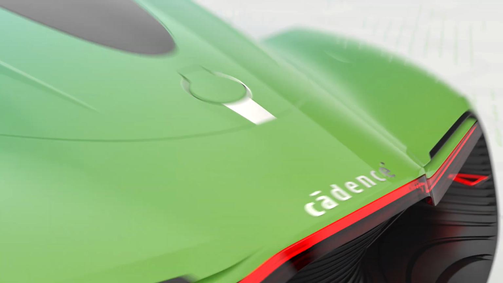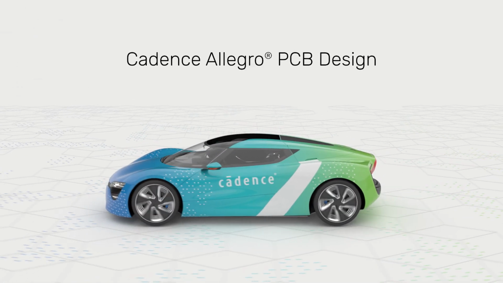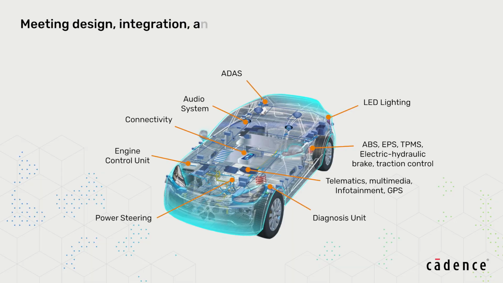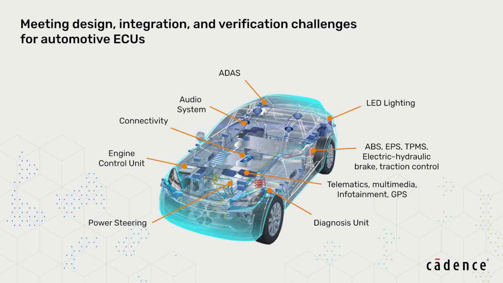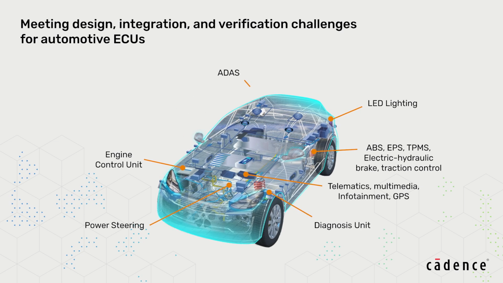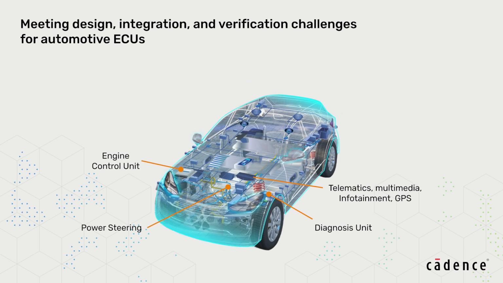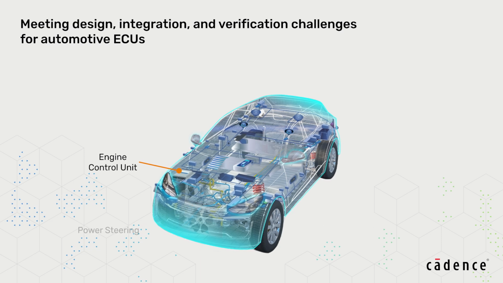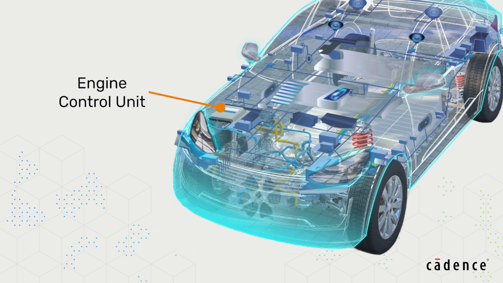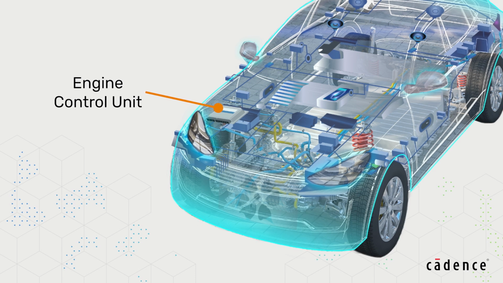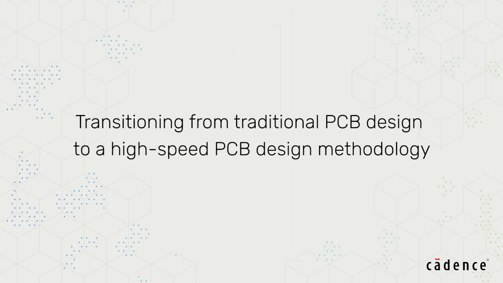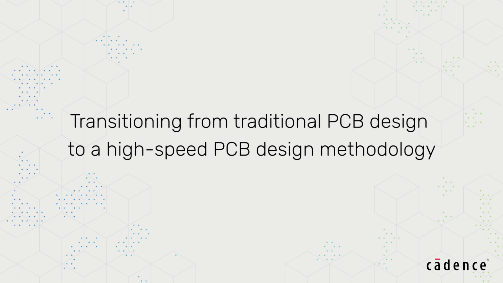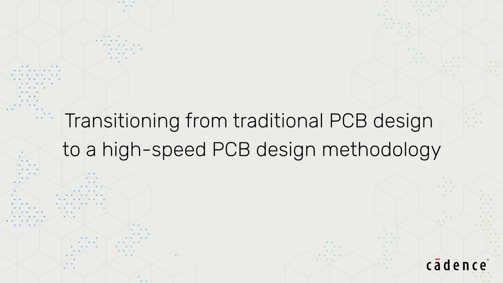Increasing complexity, higher compute performance, gigahertz clock frequencies, rising data rates, and fewer electronic control units, or ECUs, per car mean significant design, integration, and verification challenges for modern automotive ECUs. High-speed and high-frequency designs contain critical signals that need to be managed early on and require a transition from traditional PCB design to a high-speed PCB design methodology.